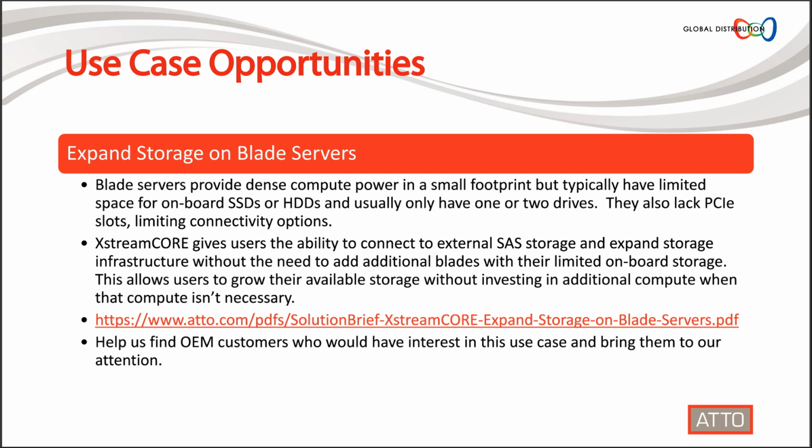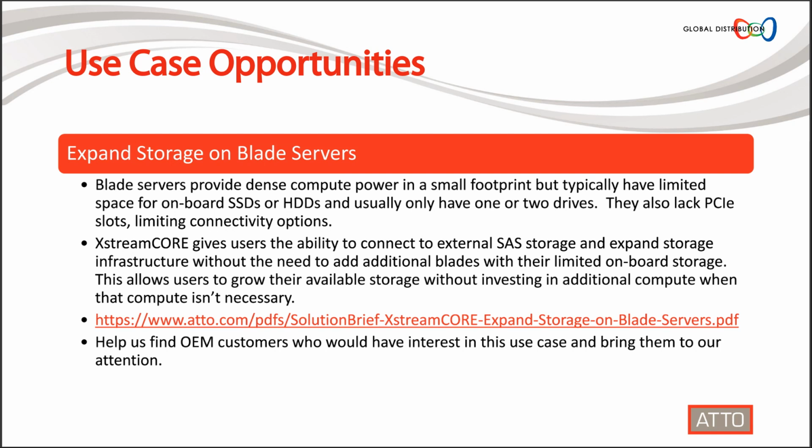So if you already have as much compute as you need, but you still need more storage, be that JBOD, JBOF, RAID, you need different types of storage. You can connect through an XstreamCORE utilizing that SAS connection out to your Ethernet network, out to your fiber channel network, and be able to expand your storage without having to add additional blades.